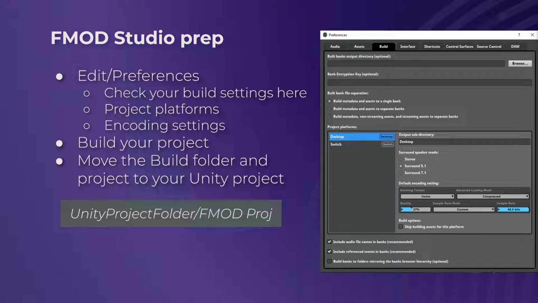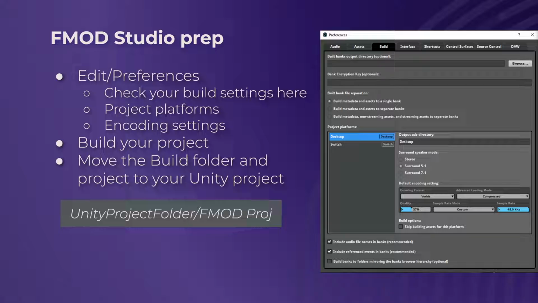So there's the assets folder in the Unity project, and then I would also have an FMOD proj folder, and that's where I would lump everything in. The reason I don't put it in the assets folder is because as soon as you put it in there, it makes a bunch of meta files, and you don't want that. Keeping it outside keeps everything clean, and everything still works perfectly.